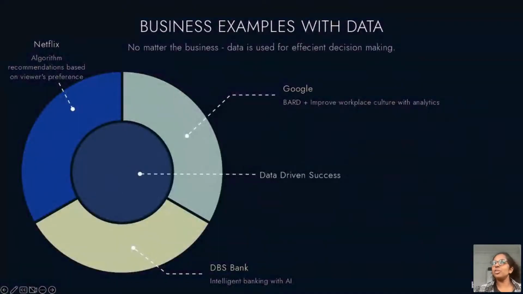Now that I've rambled on for a little bit, I'm going to come to the cool parts. I wanted to give you some examples of whatever I've just said, and I want to take 3 main examples. One is Netflix. Everybody knows Netflix. Everybody uses Netflix, and I think everybody to this day and age has possibly come across the term algorithms. But what does it mean? What does that mean to you?